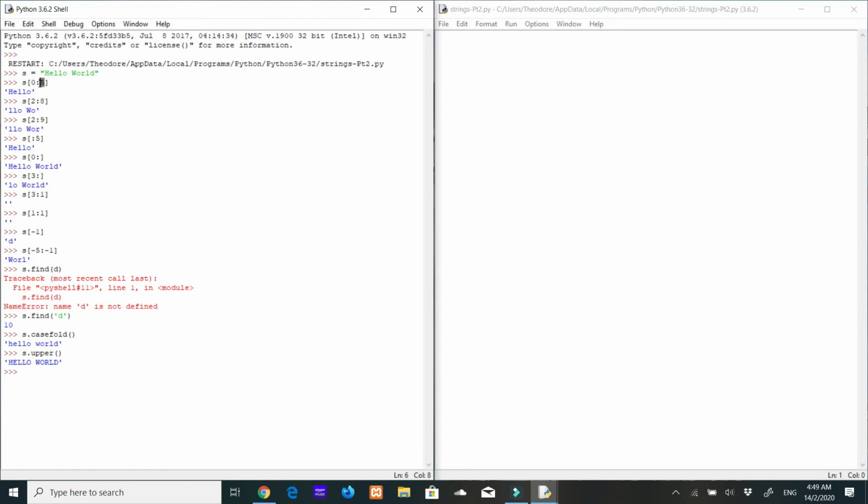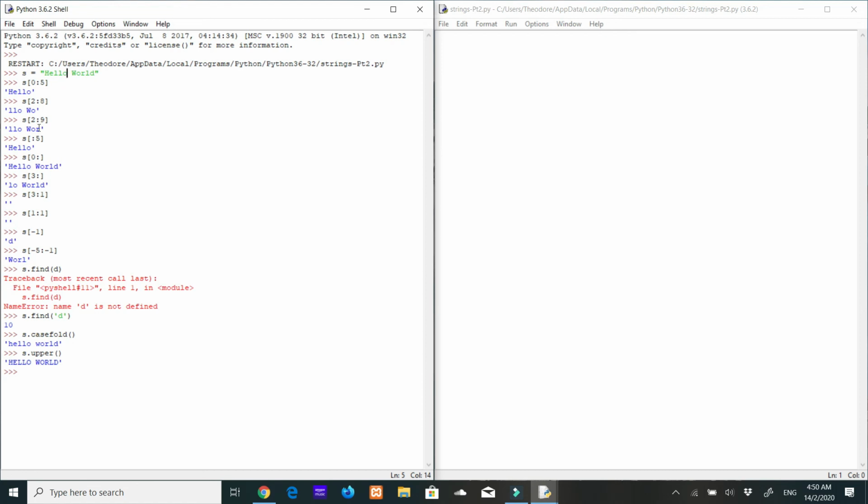So when we slice a string, we begin at the first element and go up to the second element, but we don't include it. Again, let me reiterate. For this example right here, we begin at index 0, we go up to index 5, but we do not include index 5, which is why we get hello. And if you check it out, index 5 is just the blank space in between, because the blank space counts as a character.